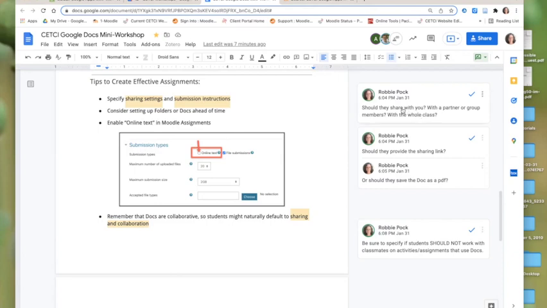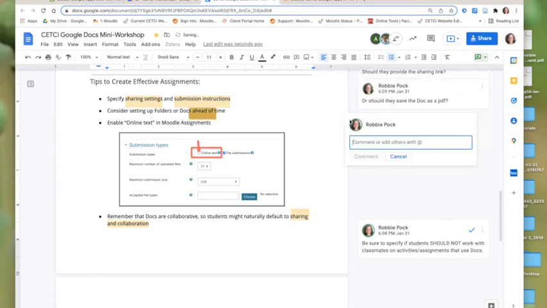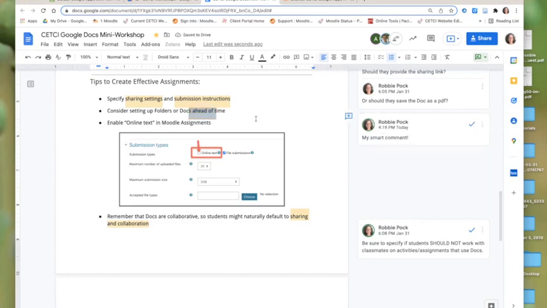Note that it's very easy to make comments, right? You just highlight something, and then this little blue add a comment box pops up on the side, and you can click it and you can make a comment. And that's how you can make comments to each other. That's how students can ask you questions. That's how they can offer feedback to each other. You can actually make a comment on a comment. You can feel free to try that if you'd like. You can just click on the comment and then it lets you reply.